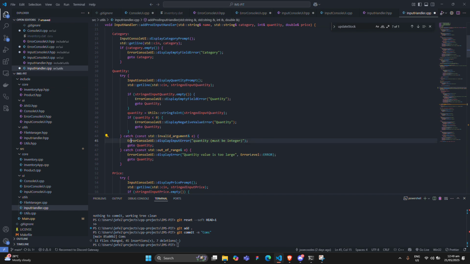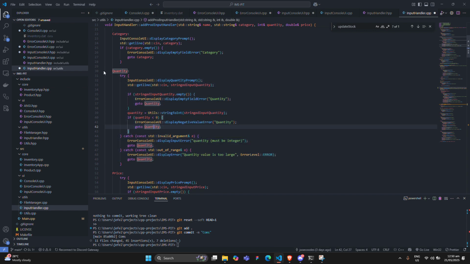For example, right here, first we displayed something in the console, and then we went back here again. And then if it throws an out of range exception, it displays the exception first, and then it goes back here again.